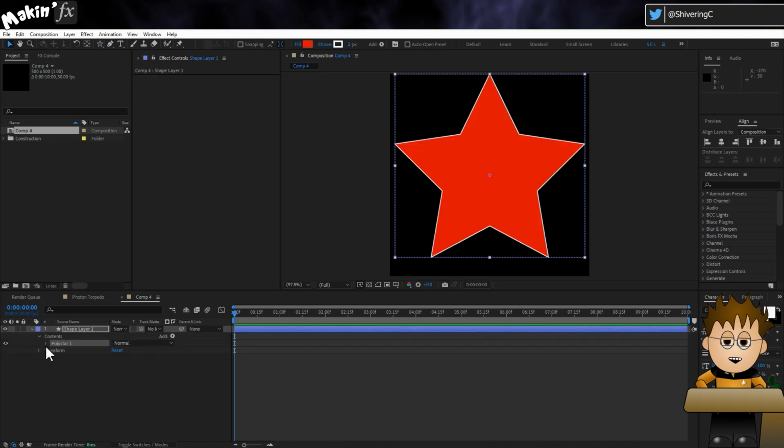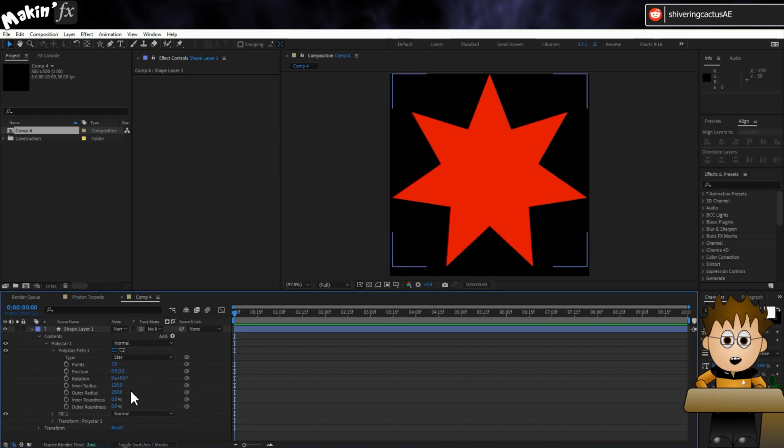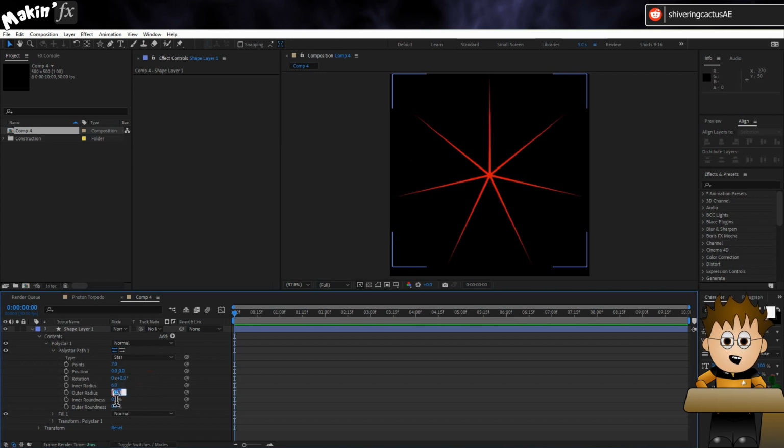And now I'll expand this on the timeline. Yes, I know the properties shortcut exists and some people got very excited about that panel, but they tend to be the ones who got excited about color coding keyframes. Anyway, let's delete the stroke. And in Polystar 1 path, set the points to 7, the inner radius to 6, and the outer to 44.